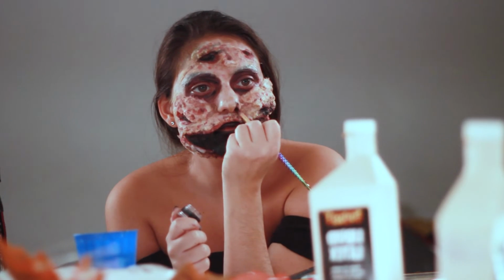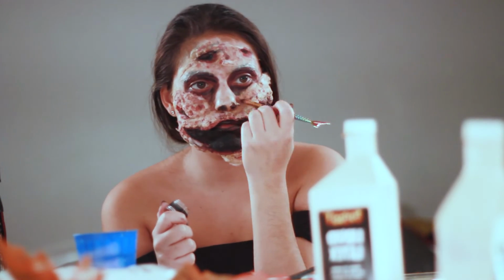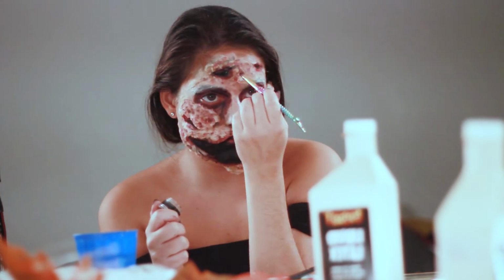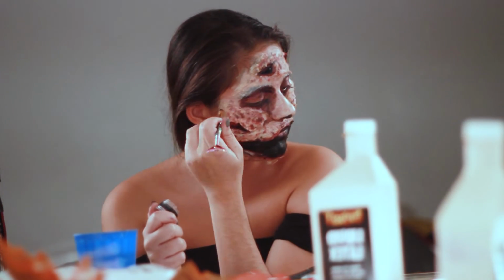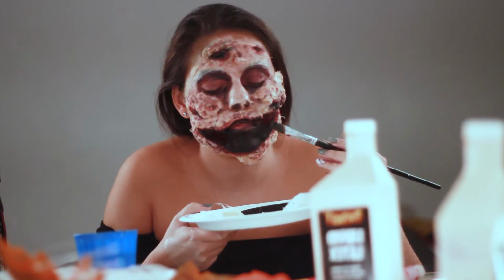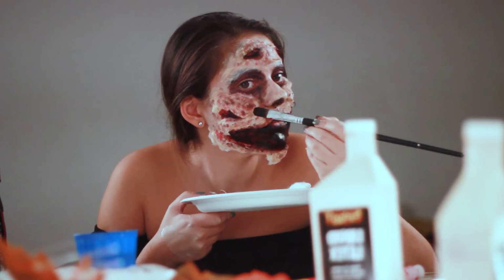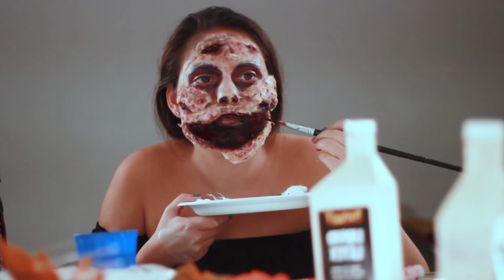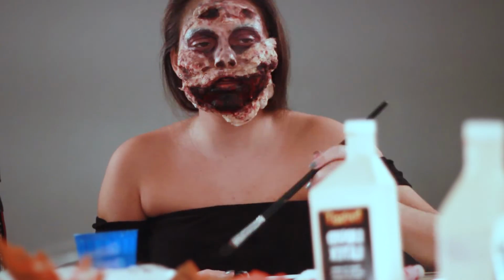So now this kit actually came with a little black, so I'm taking that black and just darkening up areas on my face that I feel need more definition. Like in little pockets around the wounds, I also did my nose so it doesn't look as shaped, kind of deformed. And then here is where I'm applying the fake blood, which I think looks awesome on top of the black base, which is why the black base is super important. Obviously the wounds, I'm applying it.